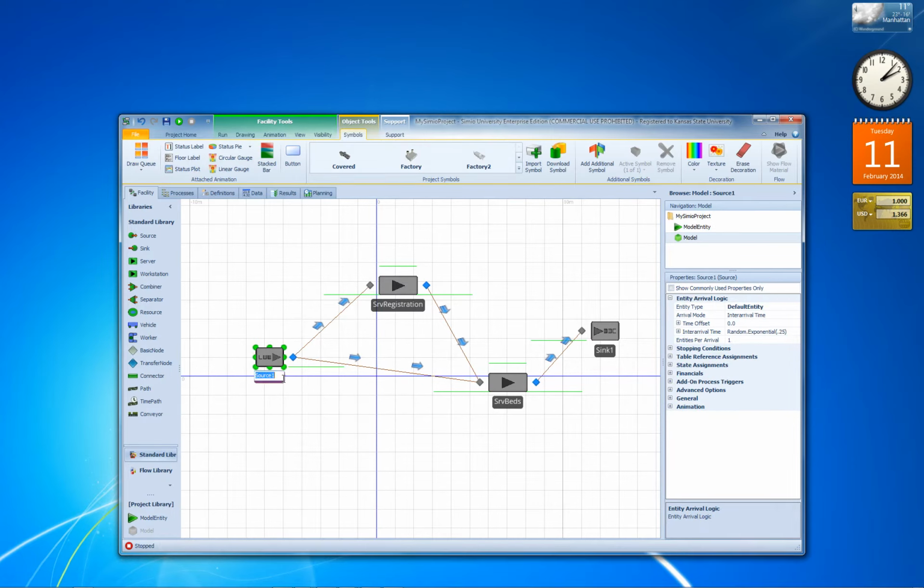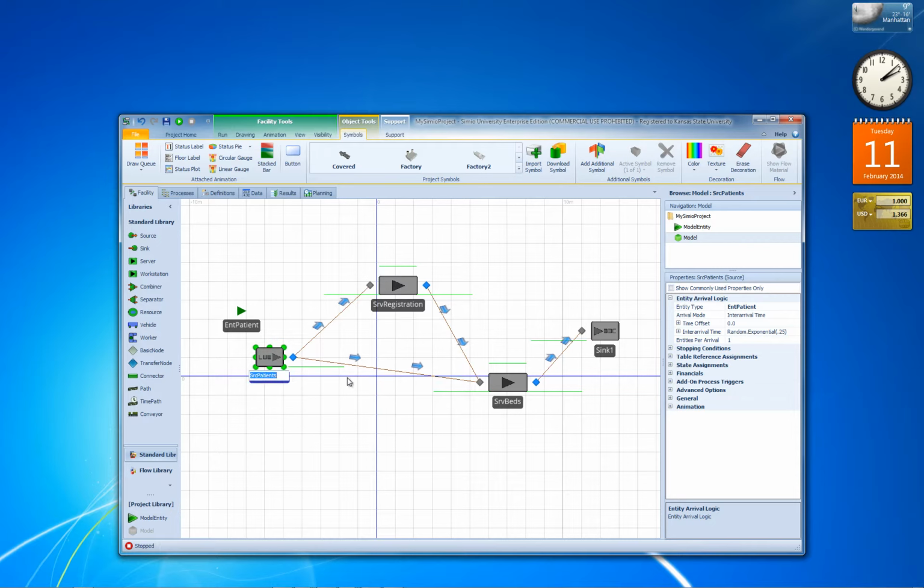So here we have source 1, and I create an entity of patient. Okay, so here we have the regular patient going from registration to bed, then to the sink, and some of the trauma patients, which are level 1 patients, go through this route directly to the bed.